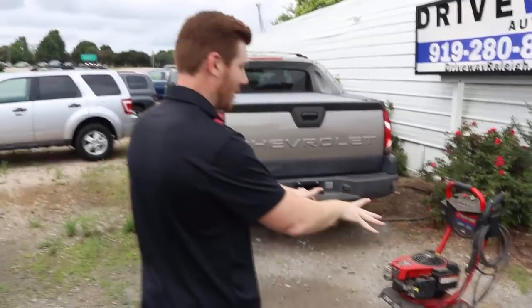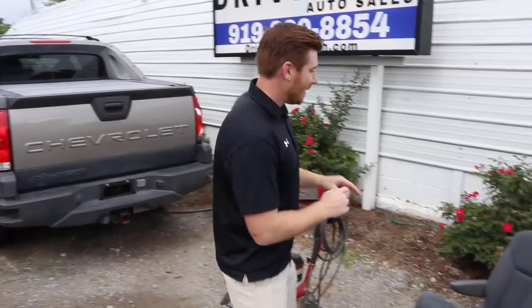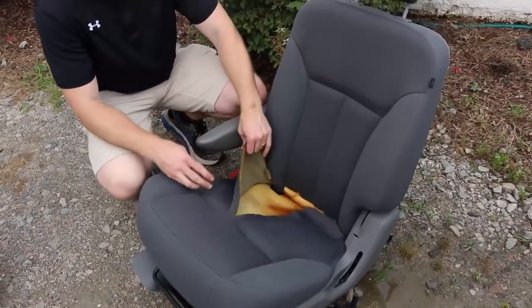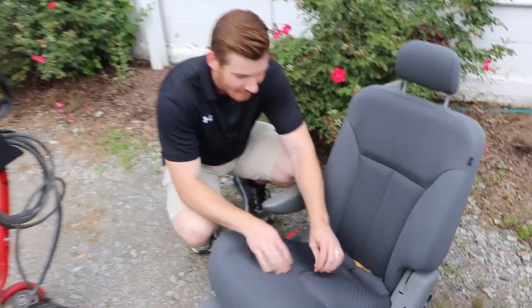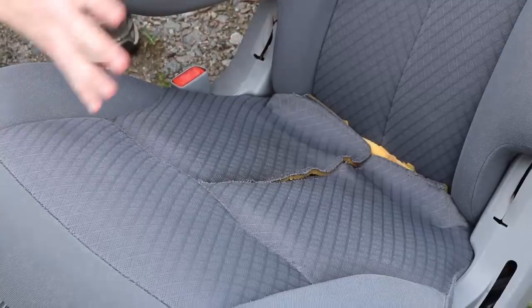As you can see, I've had my pressure washer out today. We have a 2007 Chrysler Pacifica in the back — I think I mentioned it last week. It's disgusting. It was a rainy day at auction and I didn't look closely enough. It was horrendously dirty. This seat here — I'm going to attempt to fix it. If I can pull off this cloth, which shouldn't be too difficult, I'll be able to sew it from the inside and put it back on. Worst case, I'll sew it from the outside and it won't look perfect, but it'll be okay.